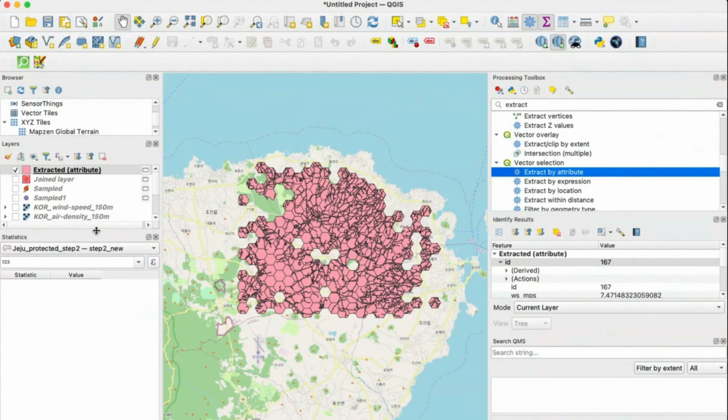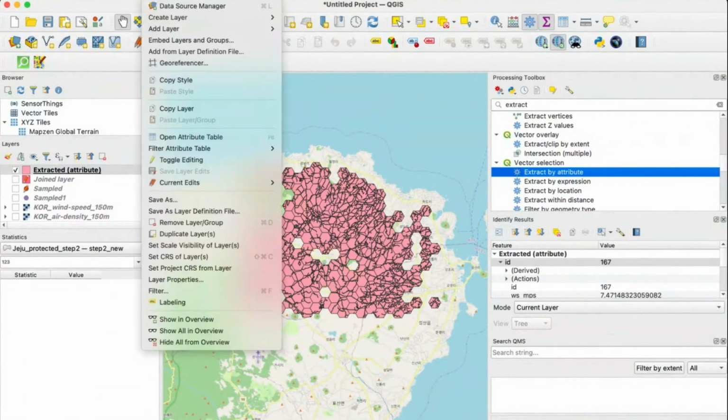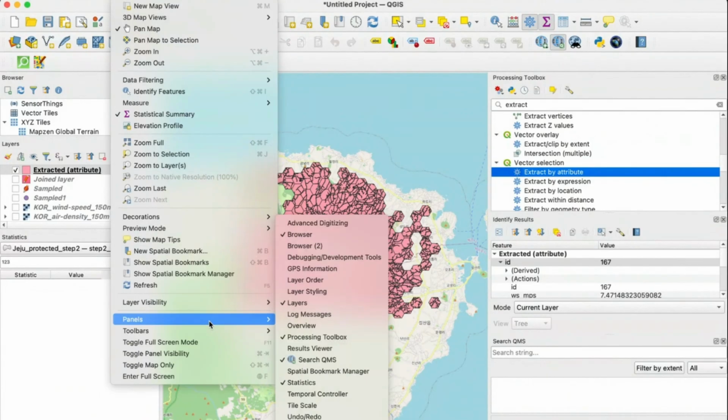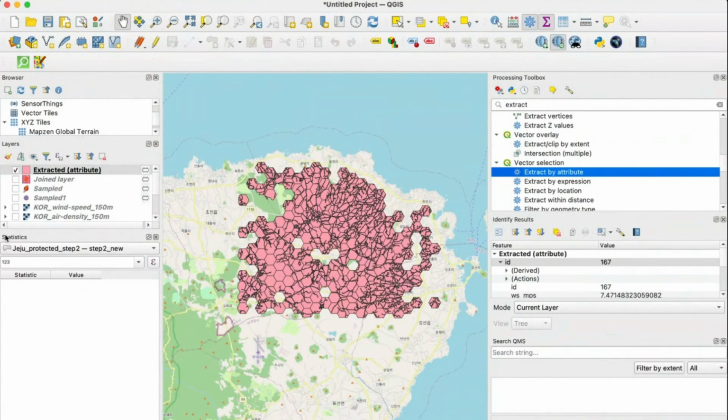So the last step that we are going to do is go to layer, no, sorry, view, and go all the way down to panel, and then open statistics. Then you will see these statistics.